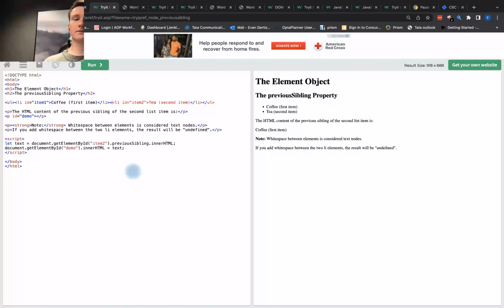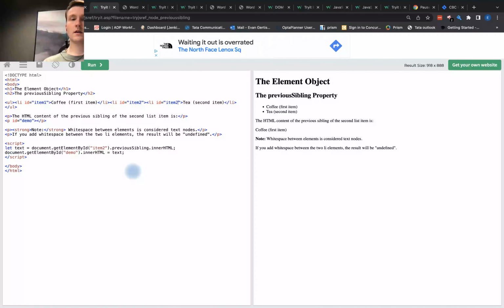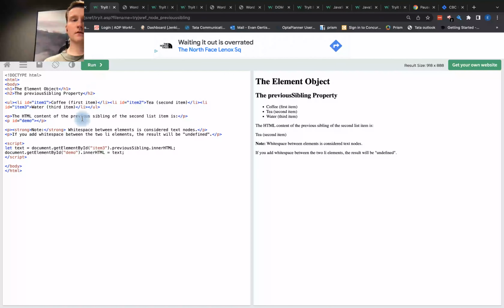We can go ahead and try this again. We create an LI. We create an ID. We can set the ID equal to item 2 here, and then take this, we'll put it in here, we'll close off that tag with an LI, and then we'll make this into 3, and turn this into water, and make this into third item. Okay, so here we'll put this as item 3, and then we should get back tea.